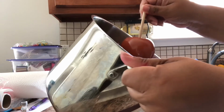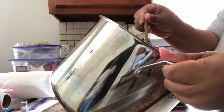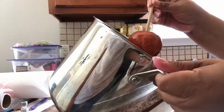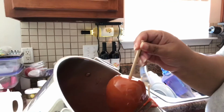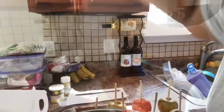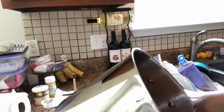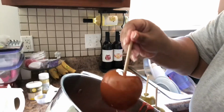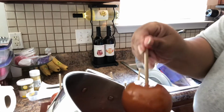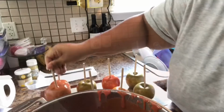Okay, so my mixture is finished, and I've started to dip my candy apples. And I was having some issues with the camera. My grandson, he did a great job, and my son started to help me as well. But I am dipping the candy apples here, as you can see, and they are beautiful, and you just want to shake, because you don't want coasters at the bottom of your apple.